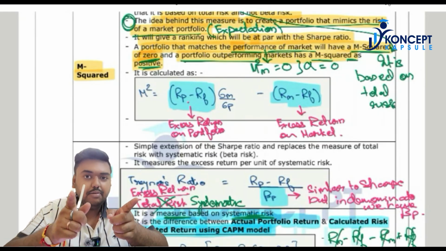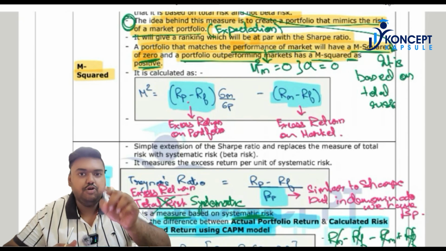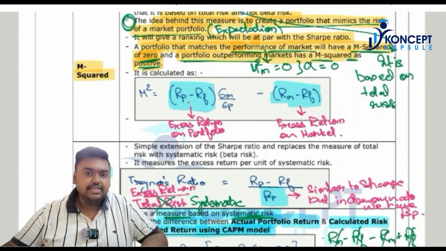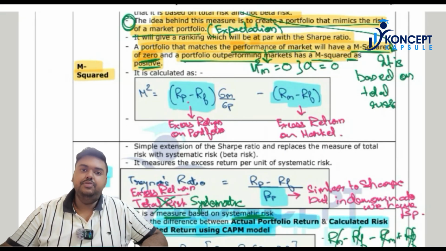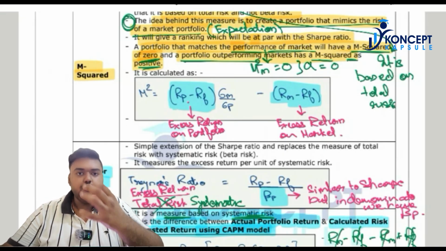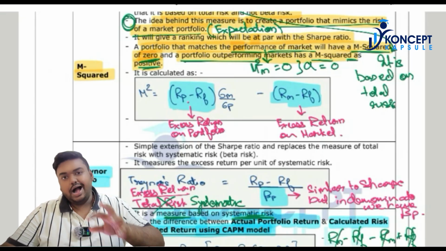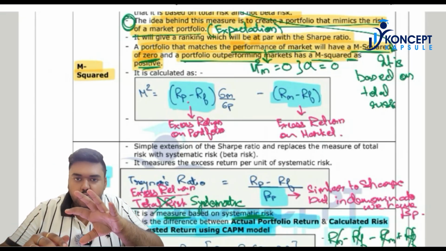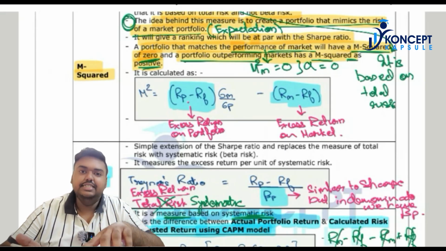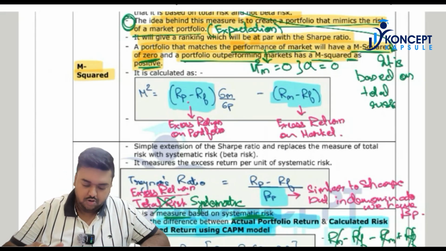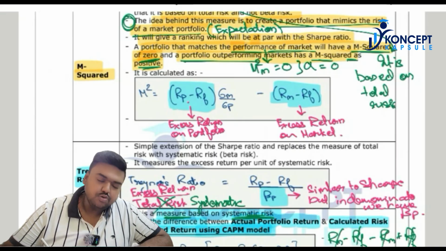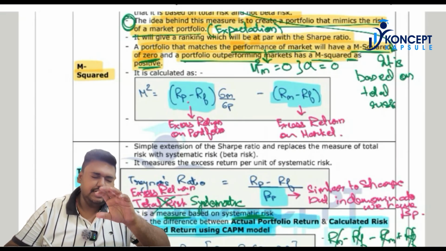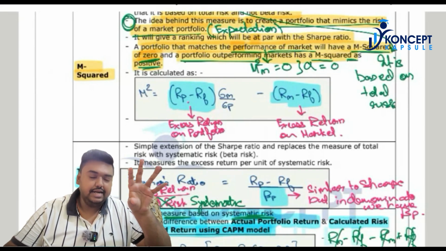No. Why? Because the bases are not similar. What are these bases? The bases are the risk. So guys, we have to make the bases same. How do we make the bases same? We have to use the risk measure. Now, ideally, we could have used both beta as well as sigma. But since this is a measure based on total risk, we are using sigma. We are using a simple unitary method. Again, we have discussed this in detail during the capital market line concept.